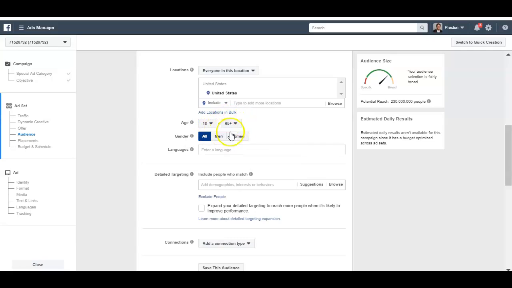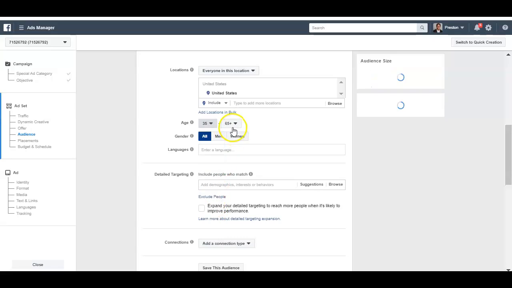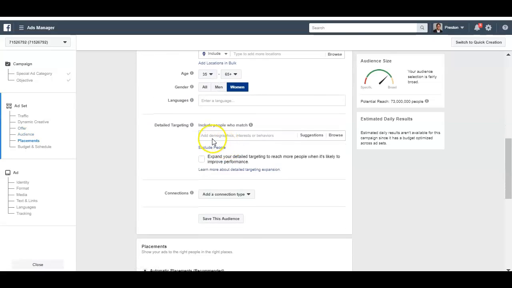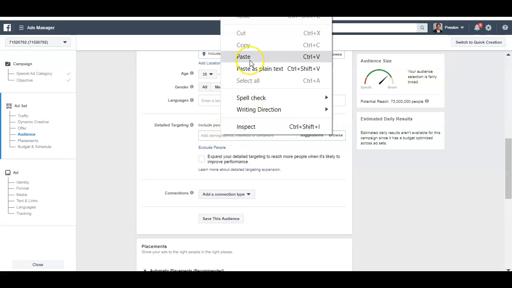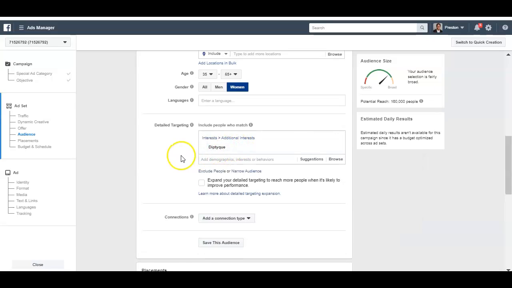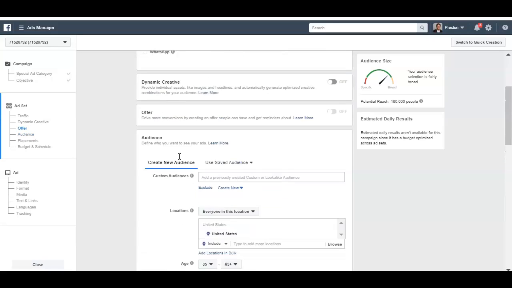And then again, for your ideal demographic, we want to use the same as the customer for the retail as far as who we're going after. So for us, I'll go a little bit older, 35 to 65 women, United States, all the same. We're not going to change anything there. For the detailed targeting, let's see if Diptyque's got a large enough brand. So they do, it's 1 million. Diptyque is a pretty large brand as far as their popularity in the candle scene, but that's not going to be the same for everything. So that's why we recommend having a longer list to choose from.